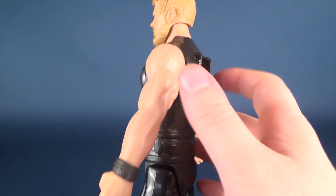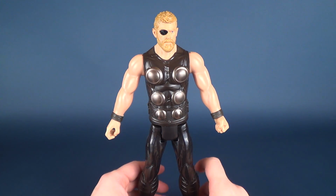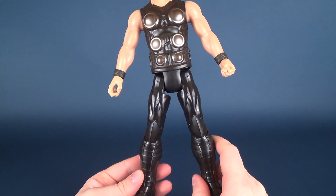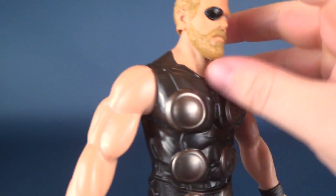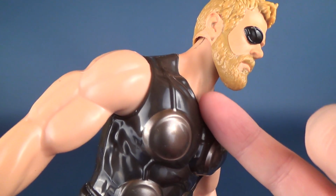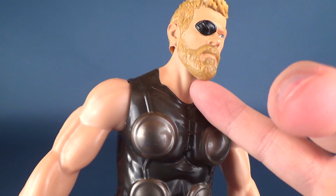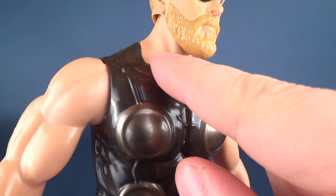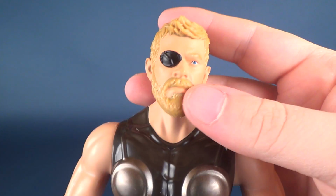I'm guessing in most instances when it comes to these Power Effects figures that the plastic is molded rather than painted. I don't see very many instances in which the plastic has been painted, other than perhaps the neck area. And then the head would have been plugged over top of that. You see slight discolorations where the flesh tone doesn't look like it's completely applied. Maybe see a little bit of the black or this color plastic peeking its way through.